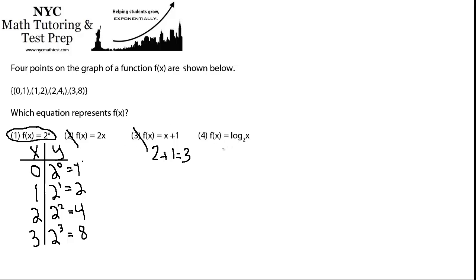And here we could do a whole video on logs, and we most likely will while getting ready for the Regents, because you are responsible to know logs as well. Best bet here is probably to put it in your calculator, but your calculator can't do log base 2, it can only do log base 10. So we actually have to do what's called a base conversion. And again, we'll get into more detail on this in another example.